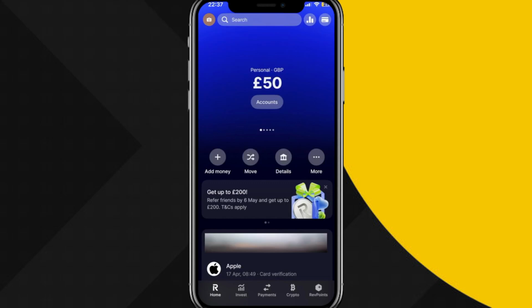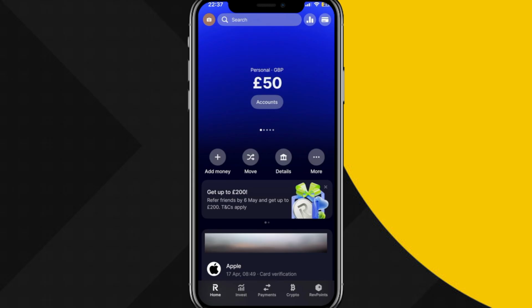In today's video, I'm going to teach you how to set spending limits on Revolut. This is a simple way to keep your day-to-day expenses in check, plan ahead, and avoid surprises. I'll walk you through each screen so you know exactly what to tap, and I'll share a few helpful tips along the way so the limit you set actually works for your lifestyle.